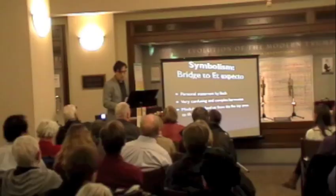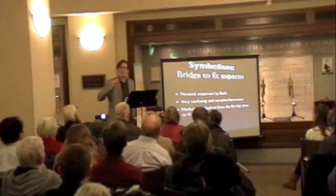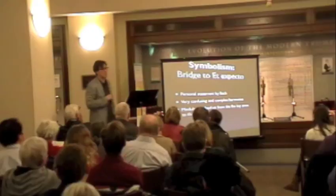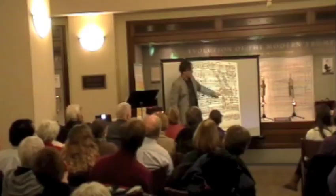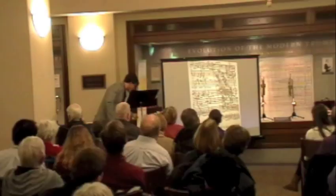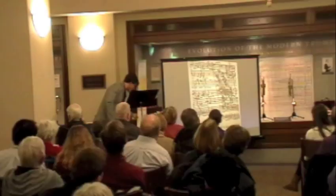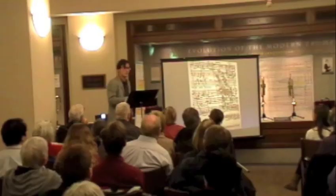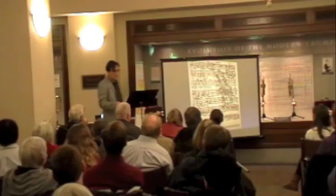This bar was so difficult for Bach that he crossed it out. He tried writing over it and couldn't quite find the right spelling of all the notes to signify going from the flat keys to the sharp keys — and the sharp keys is where the resurrection happens. Looking at Bach's original manuscript, nobody can read it. Fortunately, Carl Philipp Emanuel Bach had this score and was able to figure out a different spelling. So what is in the parts and scores today comes from CPE Bach's revision.